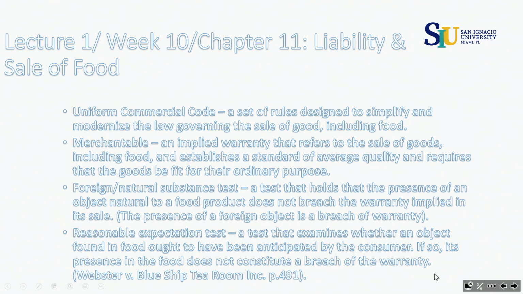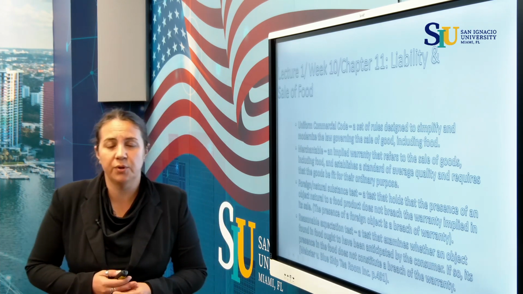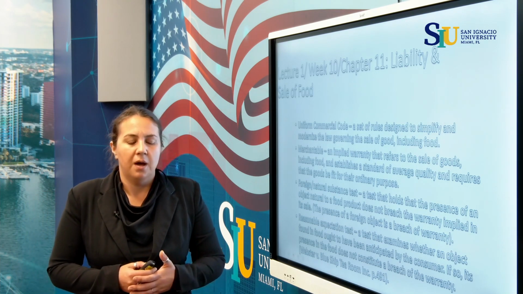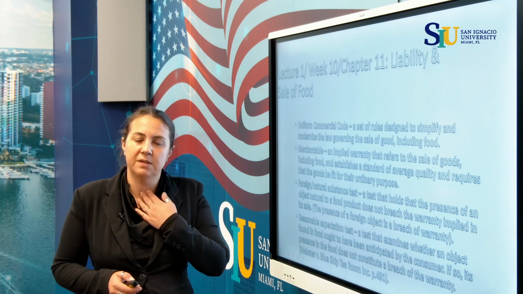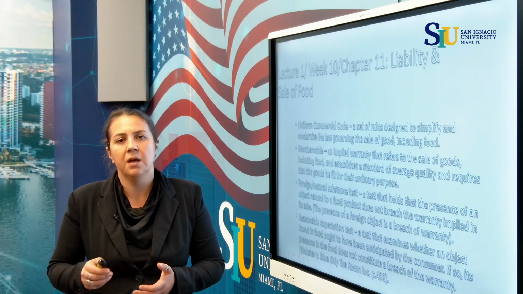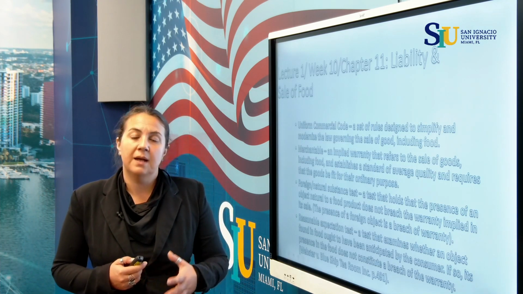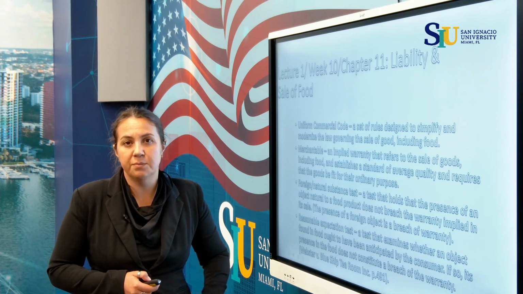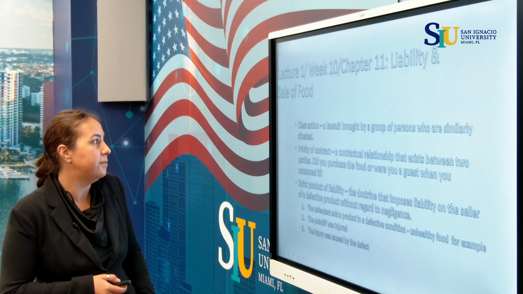Blue Ship Tea Room. So the Webster family was in the tea room, and the lady wanted to eat clam chowder. Clam chowder ultimately was an item that was no longer available, so she decided to go with a fish soup. Obviously, she went through the process of consuming the soup and ultimately felt something in her throat. She went to the doctor once, and the doctor didn't find anything. She went for a second procedure, and during the second procedure, a fish bone was taken out of her throat. So again, that is an object that should not have been there and ultimately caused a breach of contract. If you're eating fish soup or any other thing, it needs to be free of foreign objects.